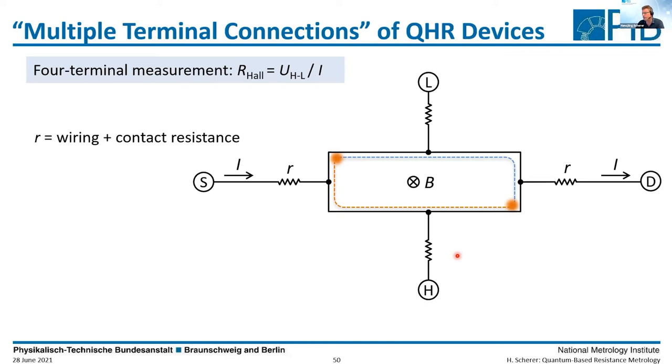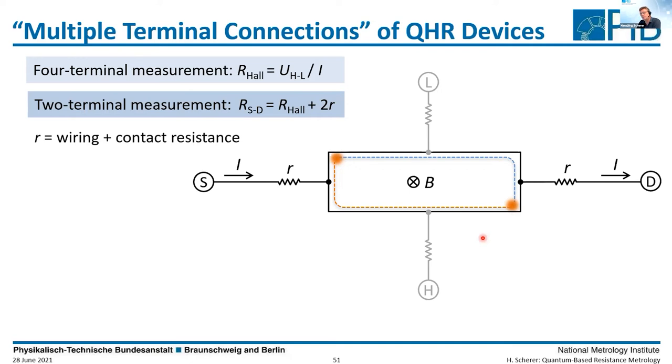So first of all, this is a trivial quantum Hall effect measurement, showing the quantum Hall bar here with source and drain connections or terminals. You drive a current, of course, in this direction. Then the wiring is attributed with a wiring resistance R, which here in this example is meant to already include the contact resistance. So this small r is wiring plus contact resistance. And if you do it well, as I already said, you would do a four-terminal measurement. That means you would measure the quantum Hall voltage here between the high and the low potential side of the Hall bar, so orthogonally to the flow of current.